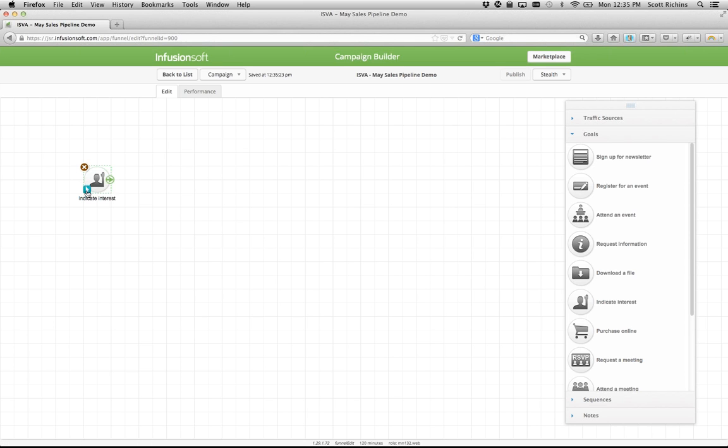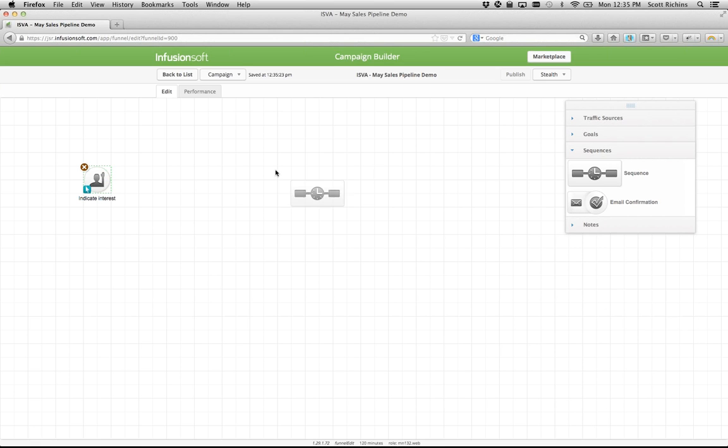But we're going to use a new goal setting right here. Okay, so when we click these little icons in the lower left, this is how we're defining that we're tracking the when something happens. This is the trigger. This is what somebody does that then triggers this follow-up sequence.